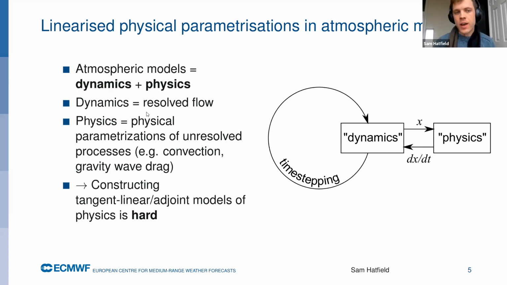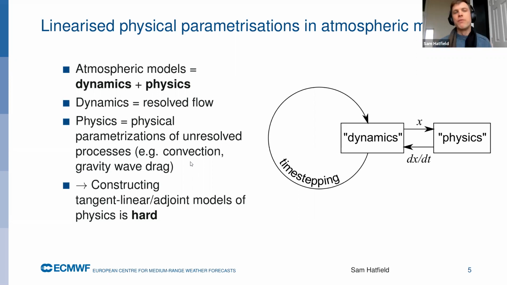So we essentially use a cut down version of the Navier-Stokes equation to model the weather. And so we have to discretize the entire atmosphere into grid boxes across the whole globe. And anything smaller than the grid box size will not be resolved. So the resolved flow we call the dynamics, and the unresolved flow we call the physics, which is quite a stupid label, to be honest, but that's what we call it. The full name being physical parametrisations of unresolved processes.